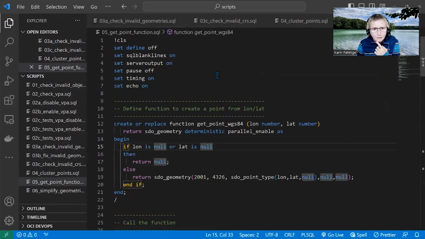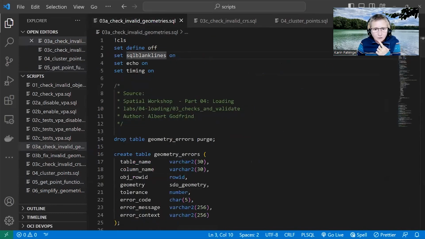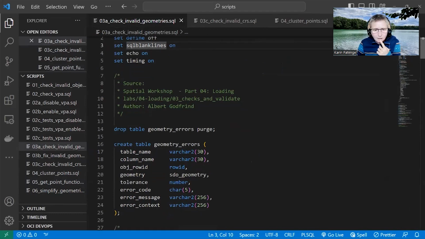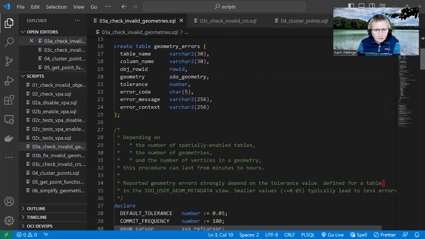Let's close those ones. So what I'm going to do is check invalid geometries here. I'm also creating a table where I put all the arrows in it.